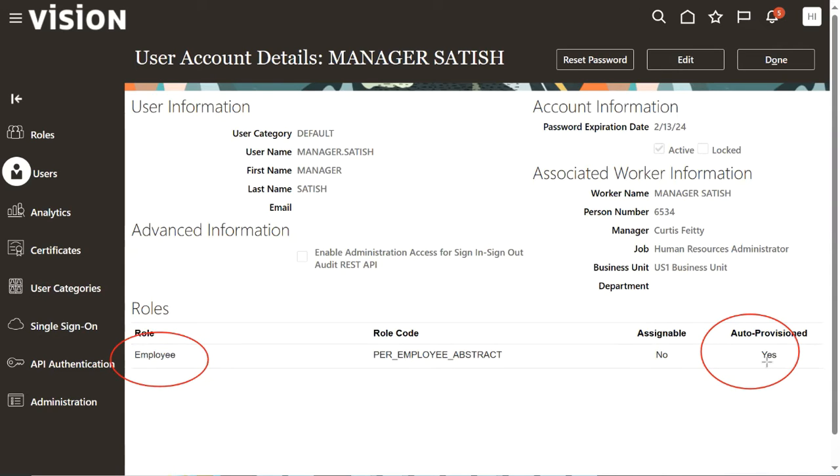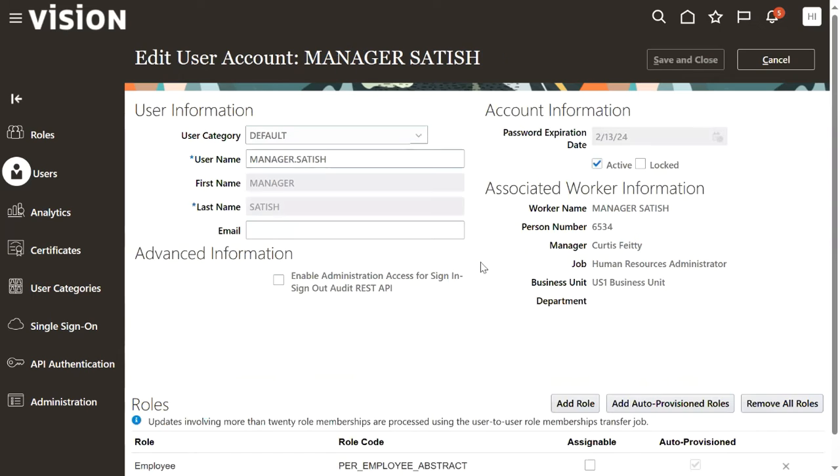While creating the role, we need to specify whether it is an auto provisioning role or not. We'll do that when we are working with the security concept, when we talk about the roles as well as the security profiles, data roles and all. At that time we'll discuss how to do that. It's very simple, but important.